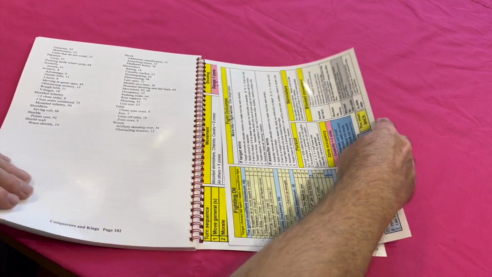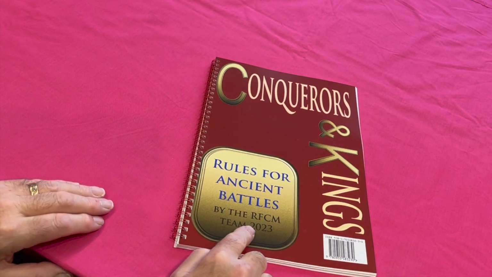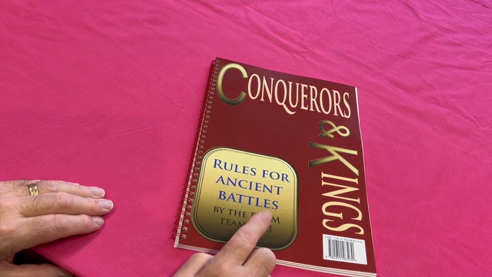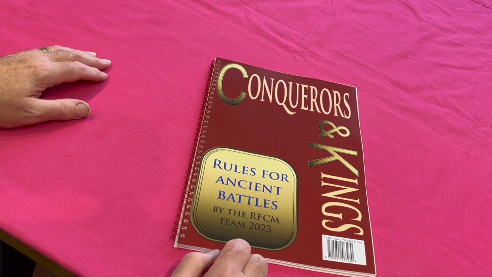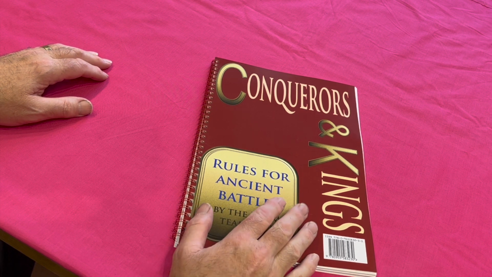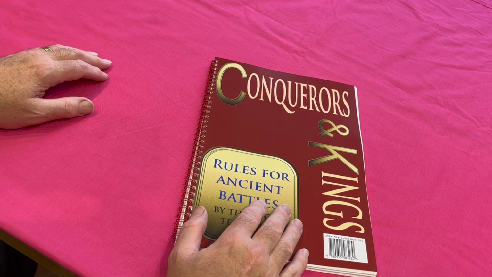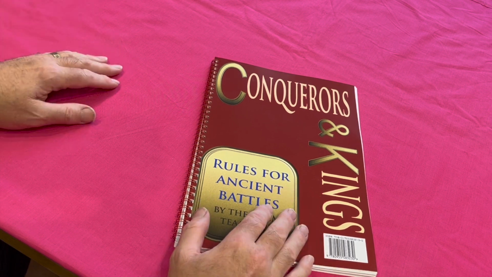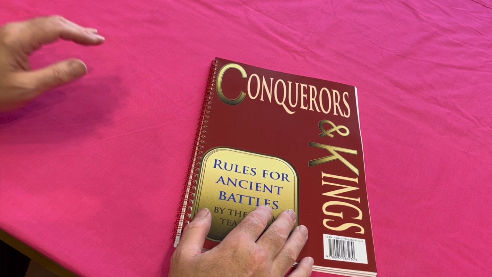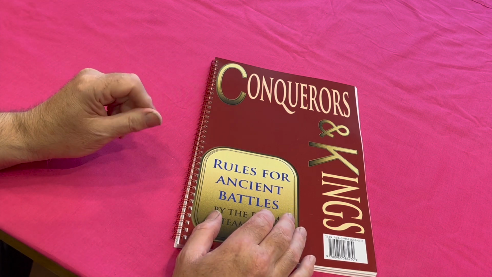Anyway, that's Conquerors and Kings. This is the second edition, 2023, and I'm speaking to you now in November. October's just ended, so November 2023. Second edition, first edition is 25 years ago. So you bought the first edition, hope you got good value out of it for those 25 years. This one, it'll be another 25 years. I'll be dead by then, but nonetheless, there might be a third edition in 25 years' time, which is quite nice, and rules get renewed so often anyway.